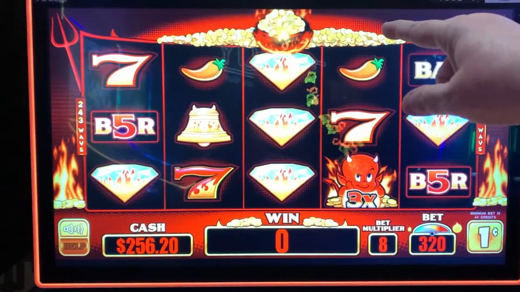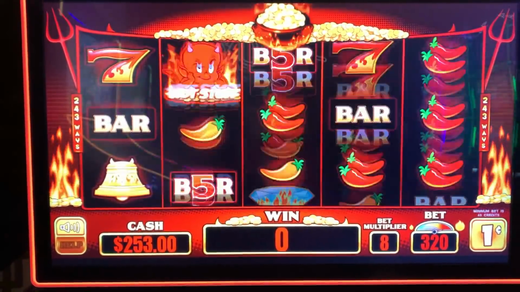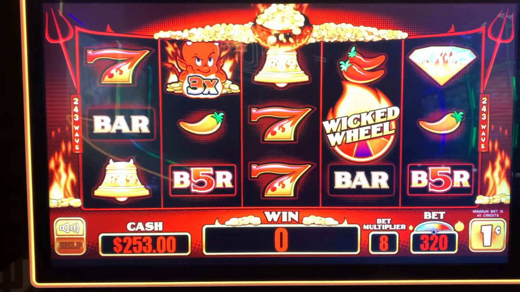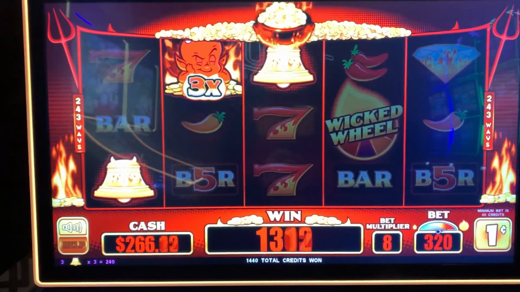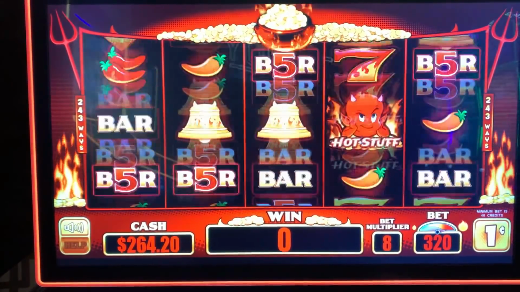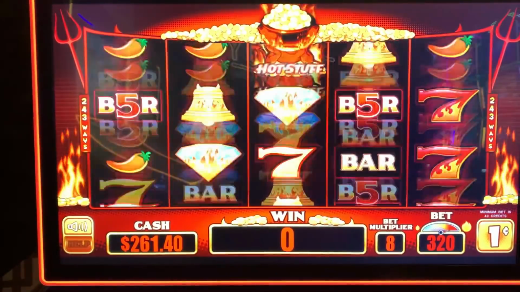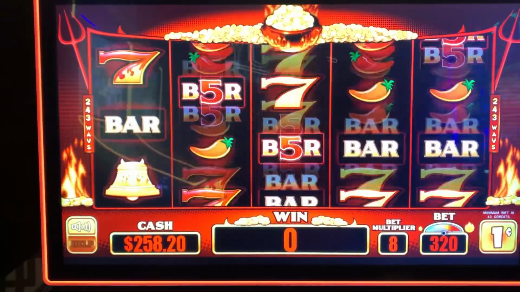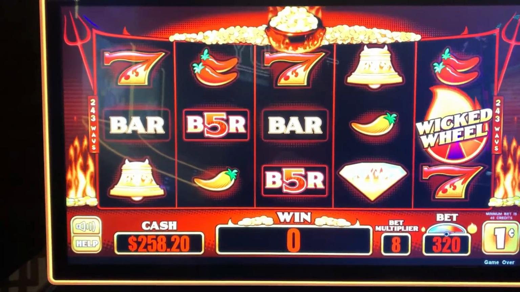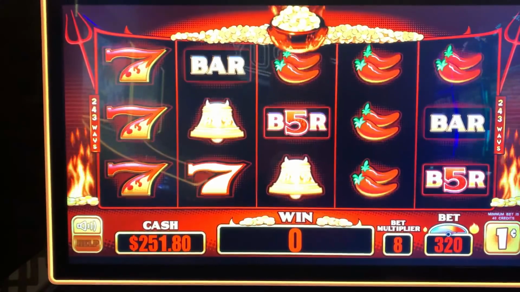So having this spill over is the best way to ensure that we have a chance at the grand because we didn't get the grand on the wheel. Oh, we got the red seven. Come on. Oh my goodness. 1440. Come on, bonus. Wheel. Come on, little devil. We need that wheel. Or we want the little devil for the picking bonus.